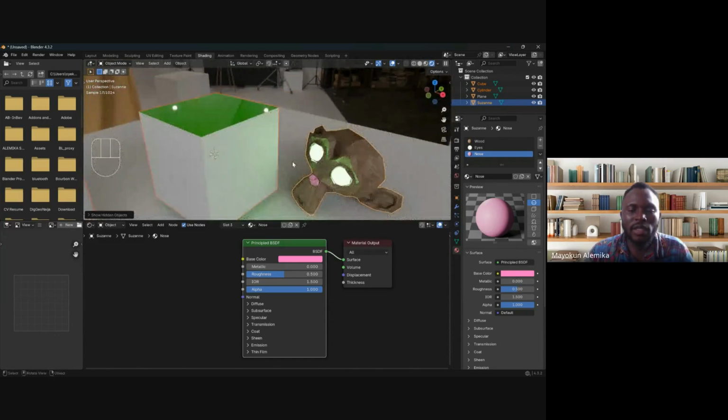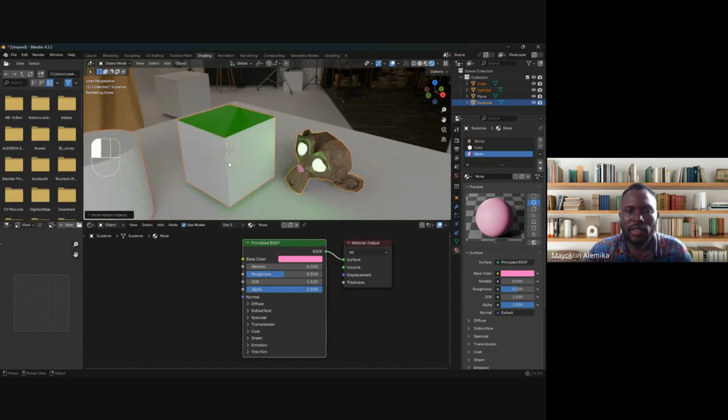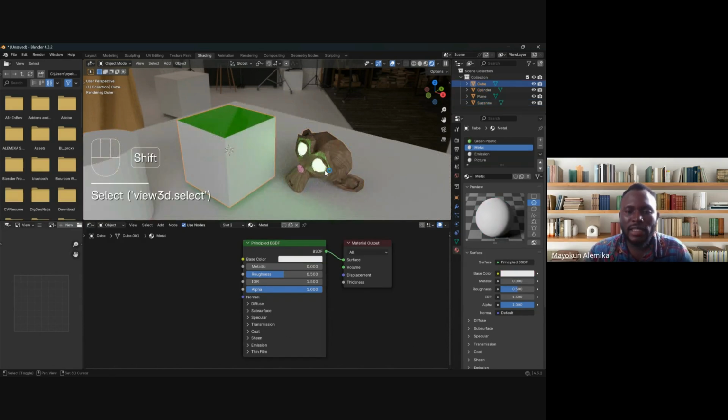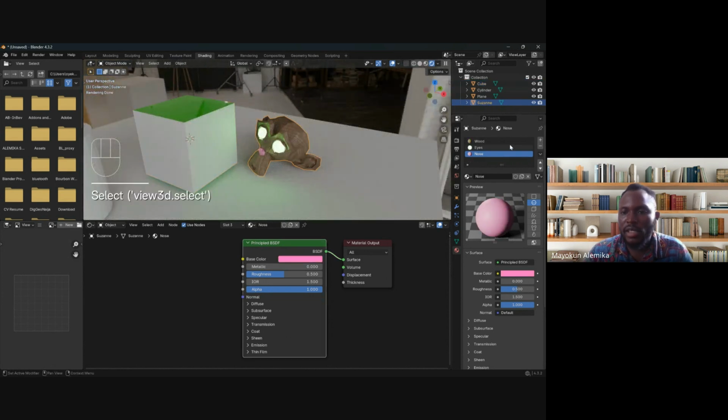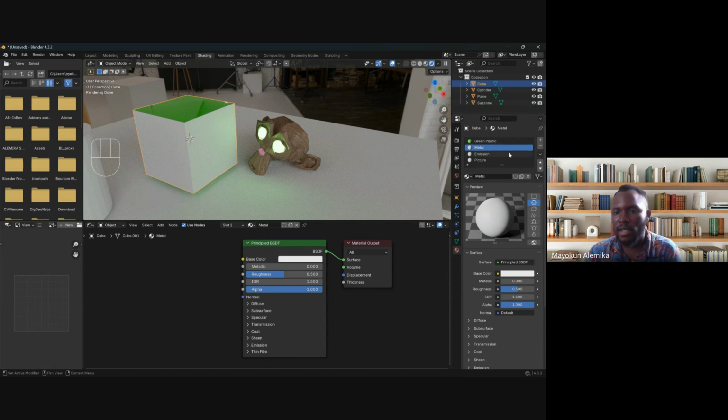Okay? All right, so Brian, I mentioned that I wanted to create for this cube. Notice that, and it's very important, when I click the monkey head, we have just 3 materials that we've created here. But when I click on the cube, you remember that I created 4 materials in the past. That's the green plastic, the metal, emission, and picture.